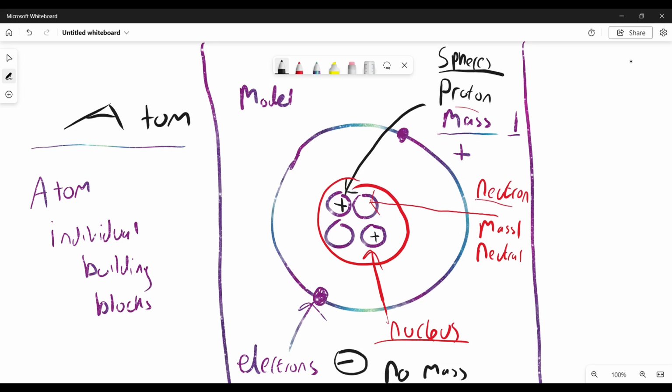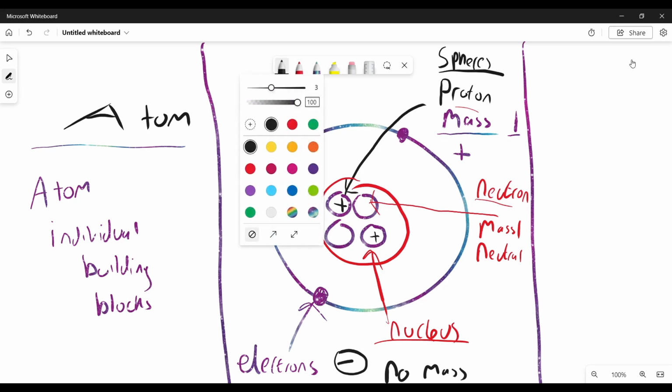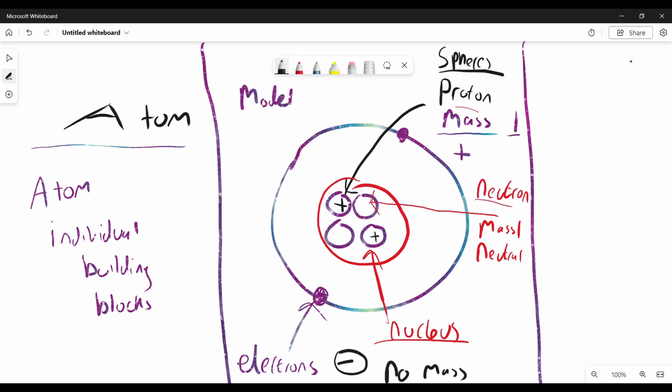Remembering the masses is a simple thing of just remembering that the bits in the middle have mass and the bits on the outside don't. Now, you might get confused about which things go in the middle and which things go on the outside. I've got no easy way to memorize that. You've just got to commit it to memory. You've just got to keep doing it. Keep drawing the models of the atom and keep reminding yourself that electrons go on the outside. If you do not remember this when you're in A-level, you're kind of screwed. So you should definitely commit this to memory as quickly as possible.